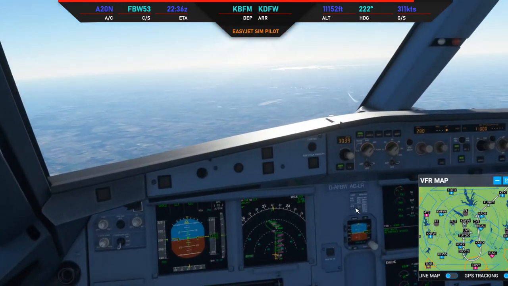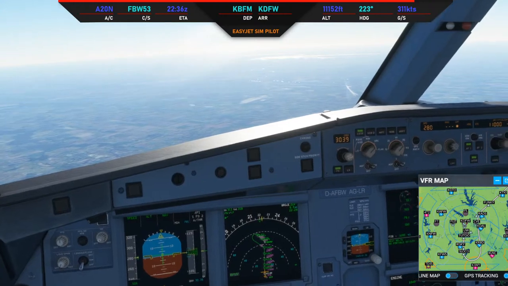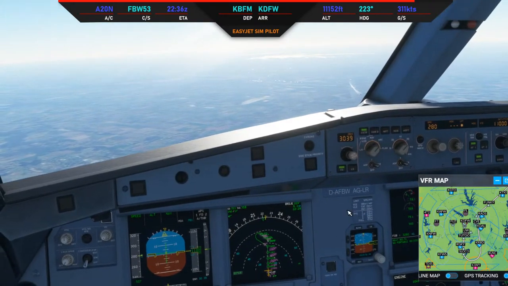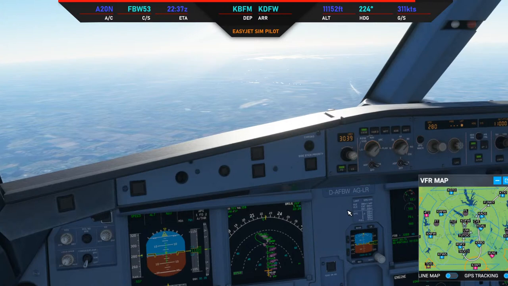So we are now direct to Brogy, and we need to be at 280 knots by this point, and we are, we're 6 miles away. From there we need to start slowing down to 250 knots by Funky.